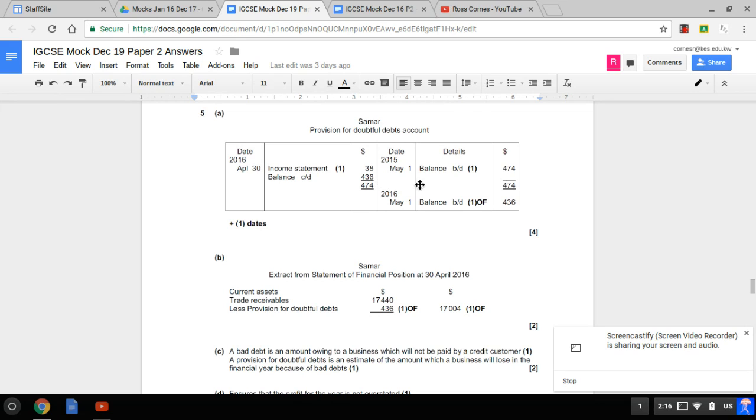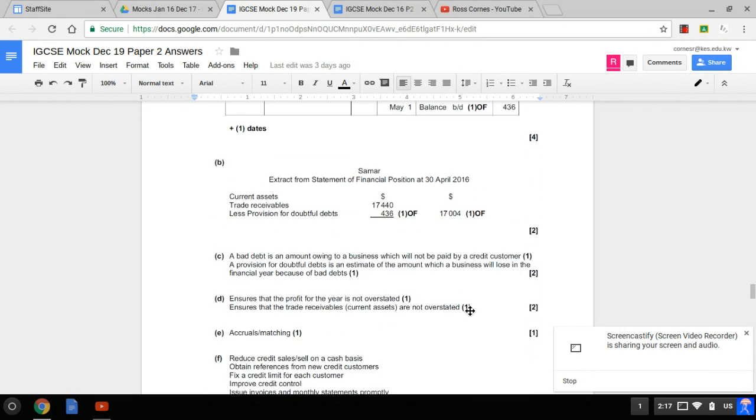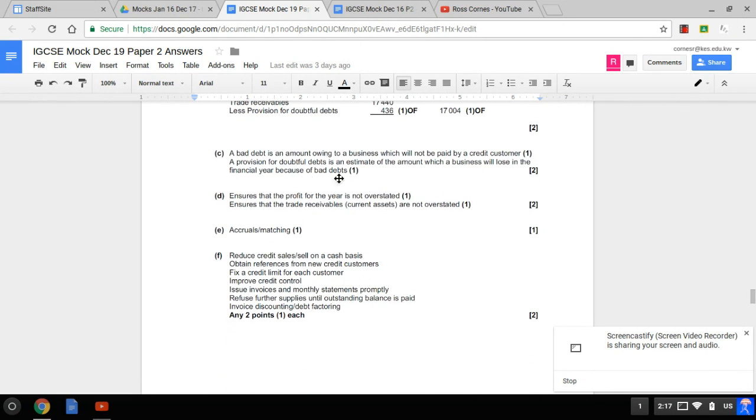So what's happened is there's been a decrease this time in the total amount of provision for bad and doubtful debts. So there's an entry on the debit side that goes to the income statement, and then you're asked to do an extract. The extract is going to be because you were just asked to do the statement of financial position, you'll have the trade receivables at the start, less a provision for doubtful debts of 436, which is the year-end balance. A few of you tried to add them together. The balance carried forward is the amount of provision in the accounts, and then from there you get the closing balance. I think nearly everybody got this right.